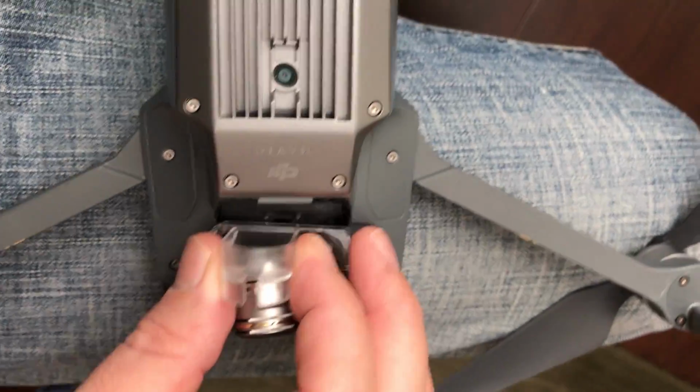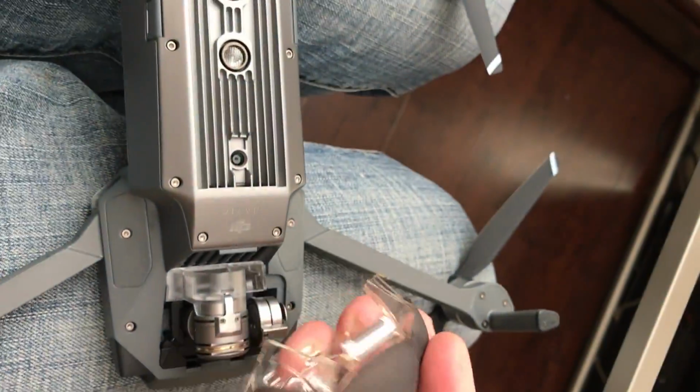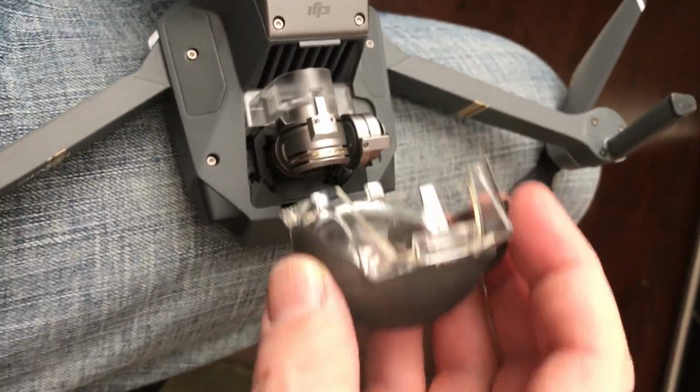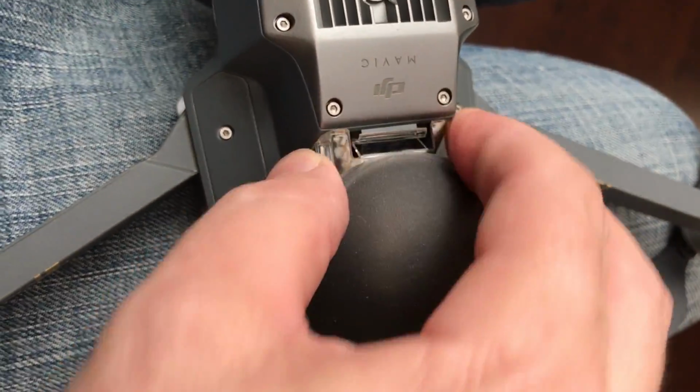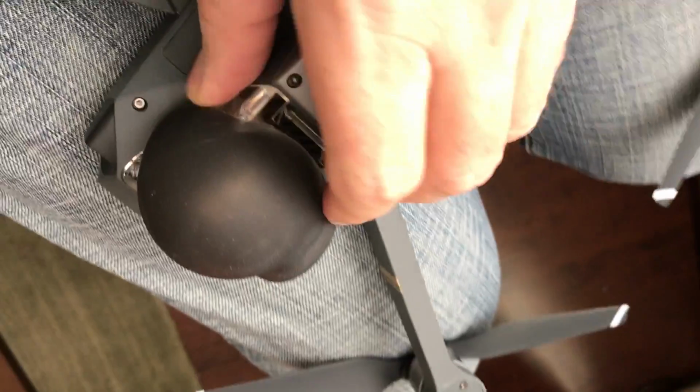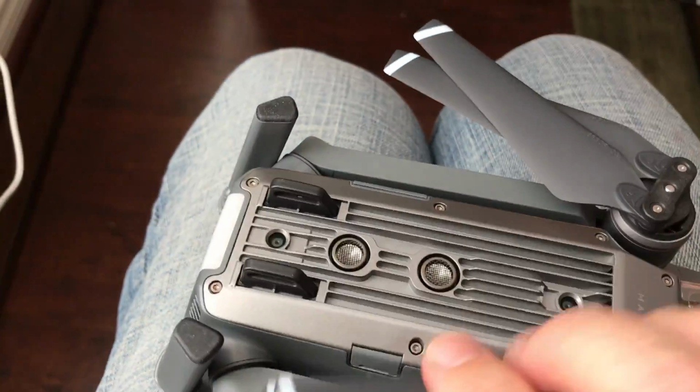Alright, I figured out what these little things do. The first one goes down like this. You just slide it in like that, and then you put the camera. It holds the camera in gimbal in place, see that? So it doesn't move around. And then the second thing that looked like this turret, well, sort of is a turret. What it does is it snaps on the front, and you just put it on the back, and you snap it into place like that, and then what it does is it protects the camera and the gimbal while you're traveling with your Mavic. That's a great idea.